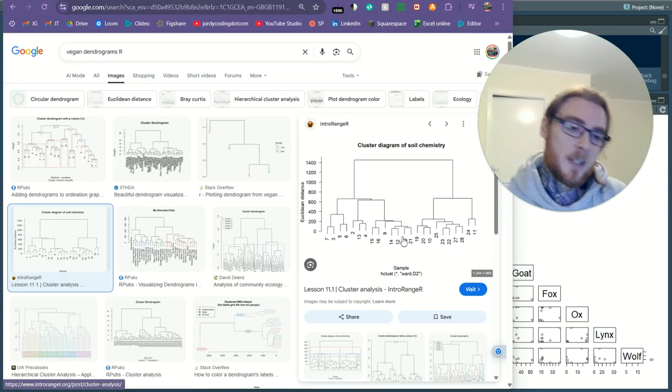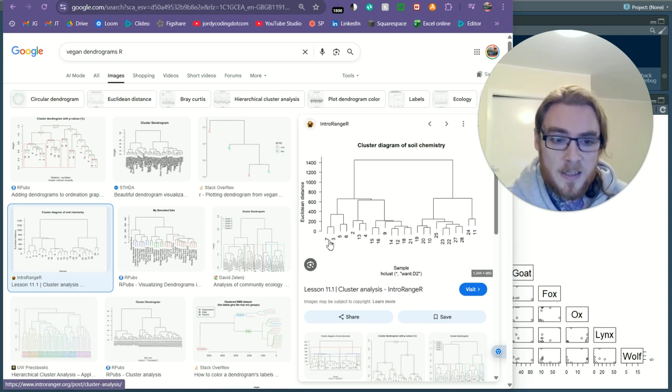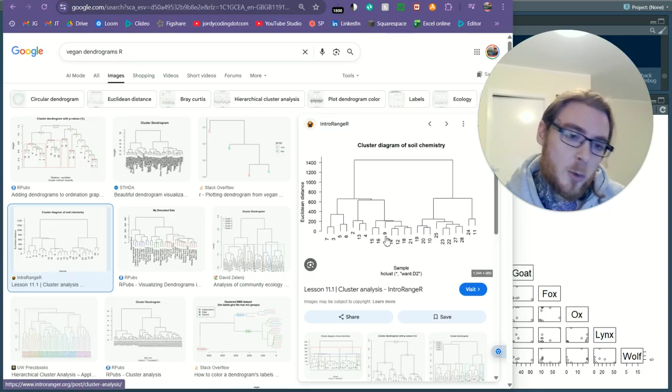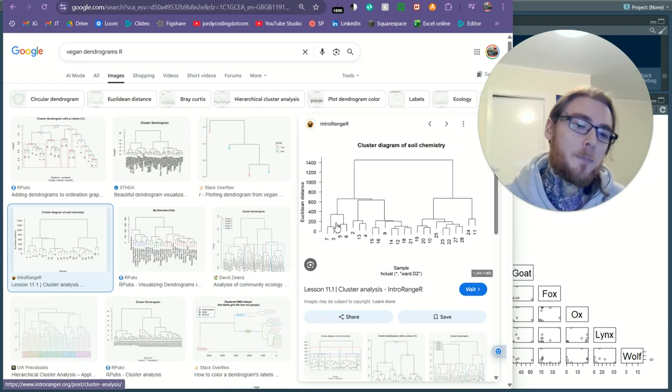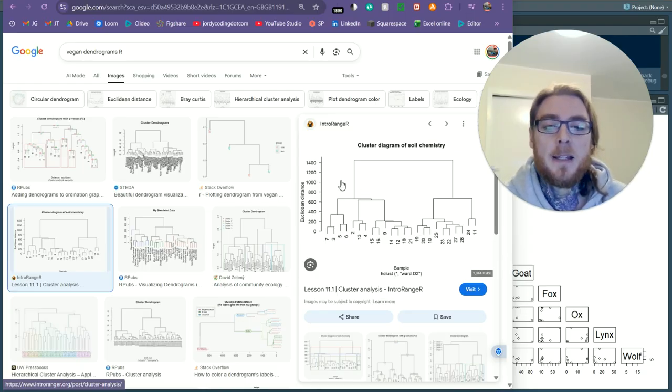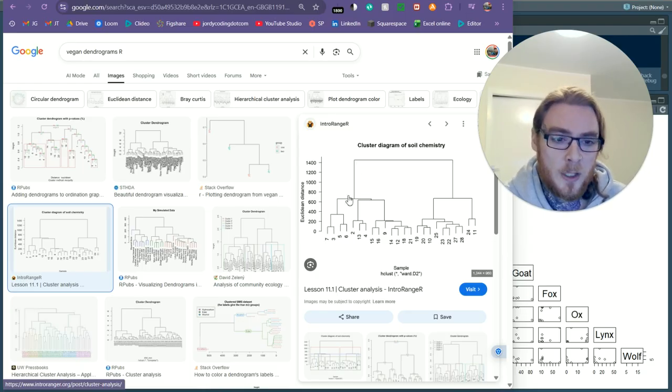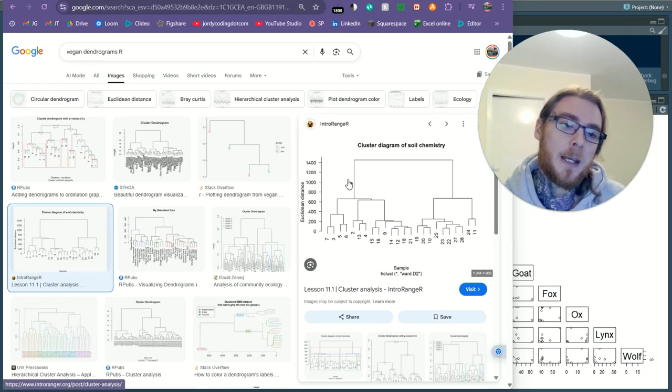Note that the actual position of the samples on the x-axis is not too important. What's much more important is which samples form specific clusters, and also the length of the lines here, which are like the branches of the tree. So the shorter the lines, the more similar the samples are to each other in the cluster.